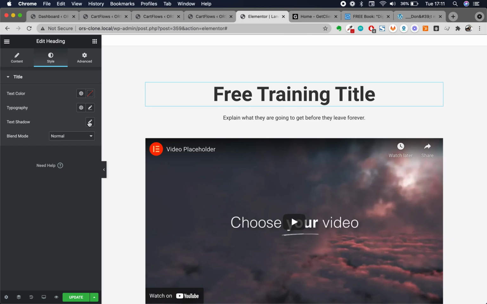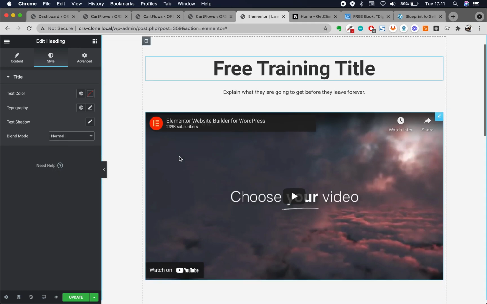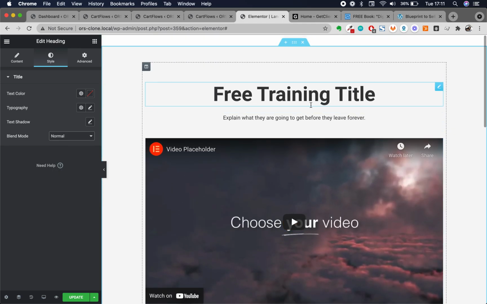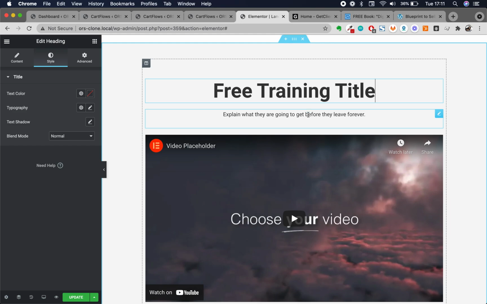It's really 1990s, so don't use it. Forget about blend mode. You don't need it. If you want to mess around with it, do that, but don't waste time on that. Better to waste your time on changing the code.